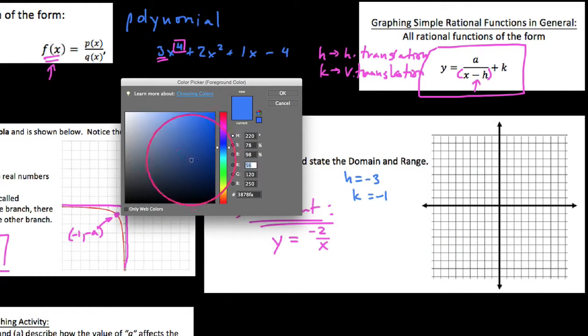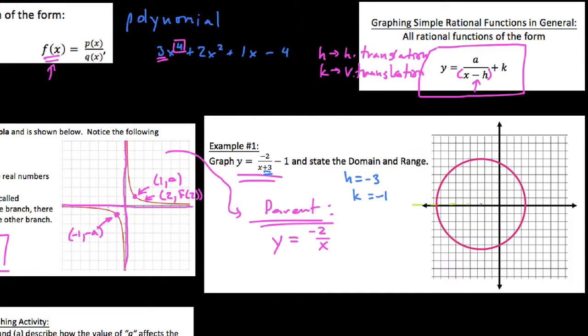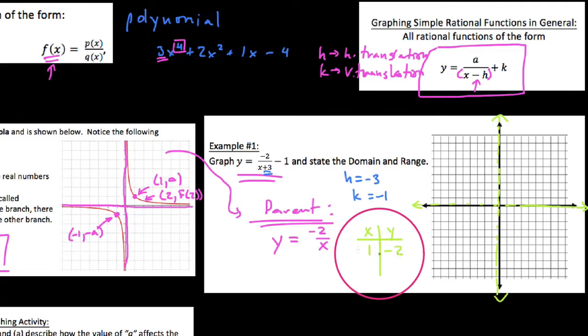So essentially, let's start here. I'm going to draw a really light graph, maybe a pea green or something like this, that represents our parent function. And our parent function, I recognize, already just has asymptotes on the axes. We're going to be moving these anyway, so that's why I wanted them light. And we say, okay, -2 over x, I think we should table this out here. When x equals 1, if I plugged in 1 here, I'd get -2 for an output.